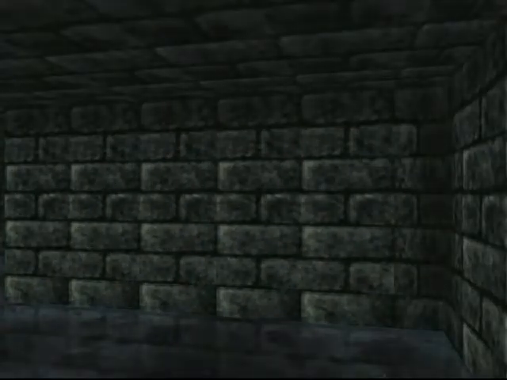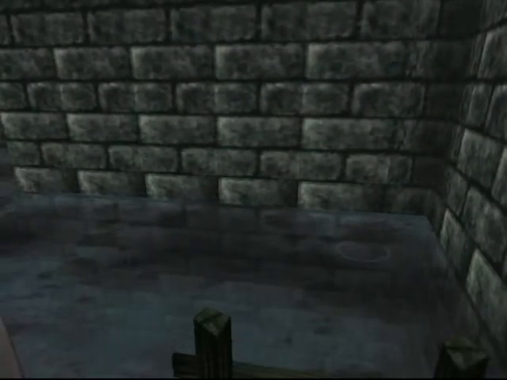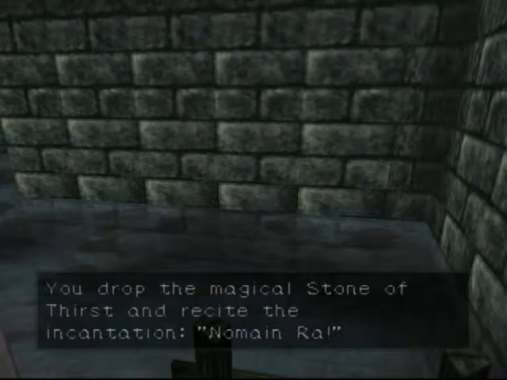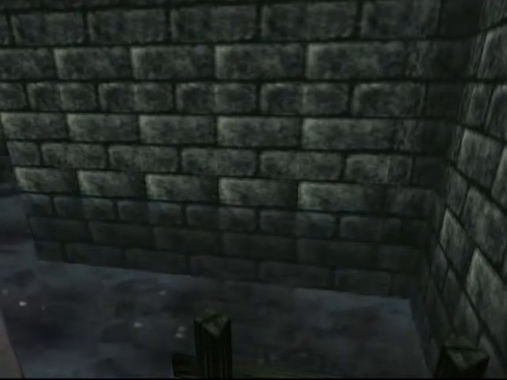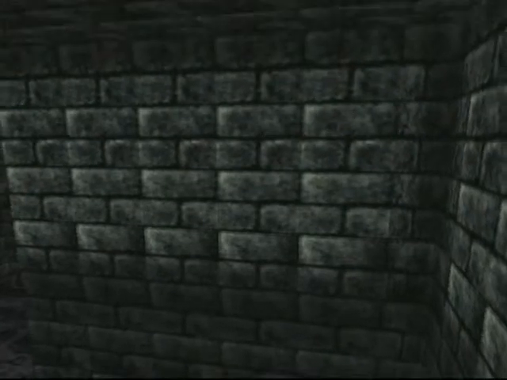Now we're going to throw the Stone of Thirst over there. We're going to scream Nomen Ra, and there goes the water, like that. And then, what is this? Why are you doing this to me, game? Yeah, I gotta walk around. One second.